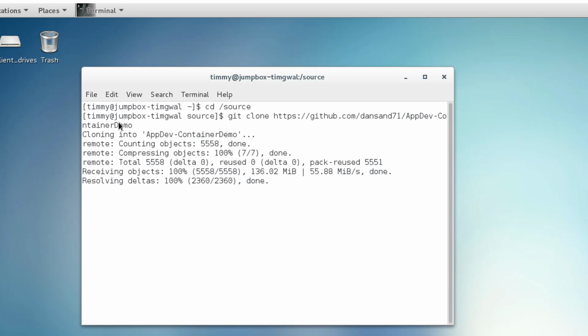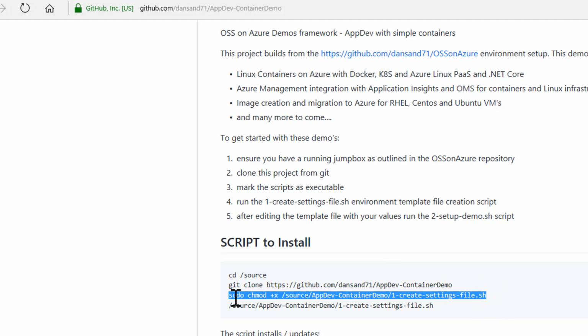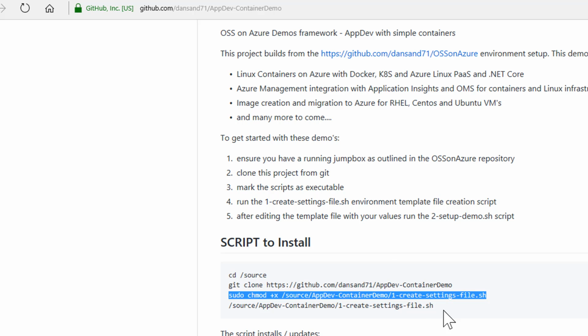It's now bringing down the scripts. Now, let's modify the script file so that we can actually execute it. Hit enter there. And now we're ready to actually run the script.